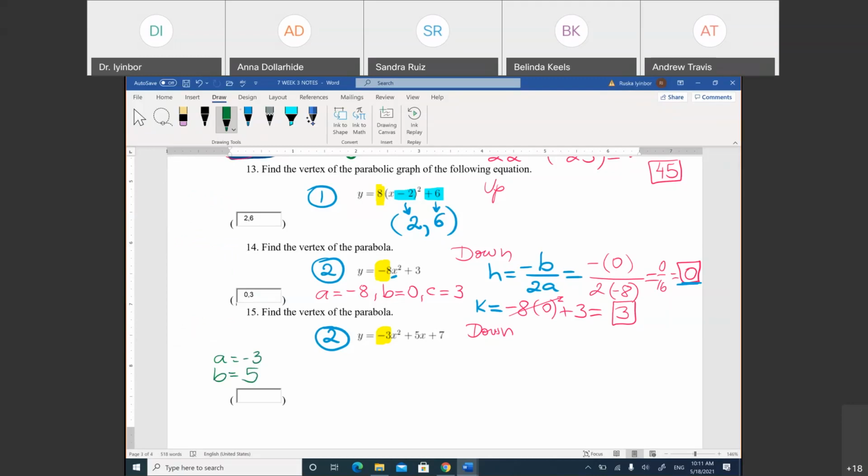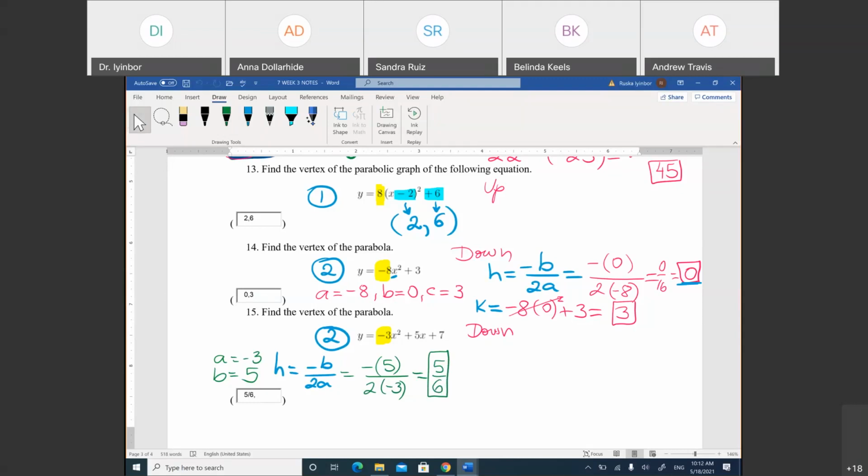Okay, so I'm going to follow the formula. H equals -B over 2A. So I'll plug it in. You have -B over 2A. So what is B? 5. And A is -3. So what does that give me? Negative over negative is positive, 5 over 6, right? It's a fraction, but just keep it like that. So 5 over 6 is my first number, right? So the first number in the vertex is 5 over 6, comma.